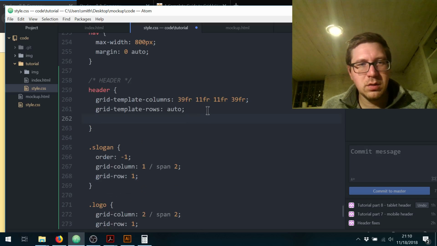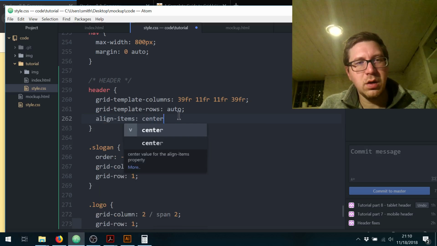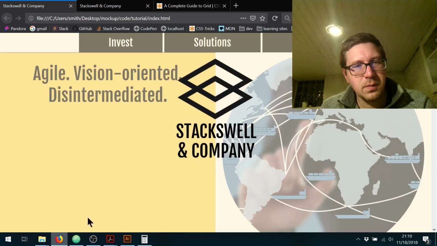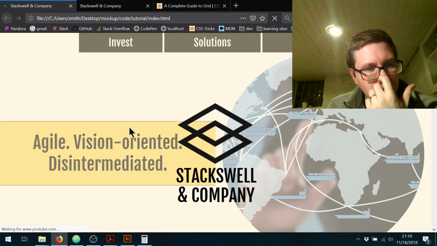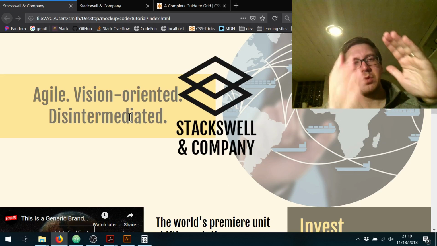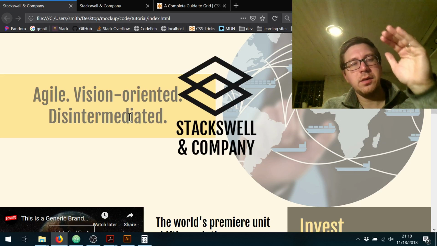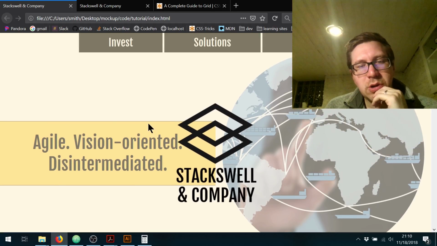So that is align-items: center. Cool. You can see now that yellow background color is only taking up the height of the content and the padding.